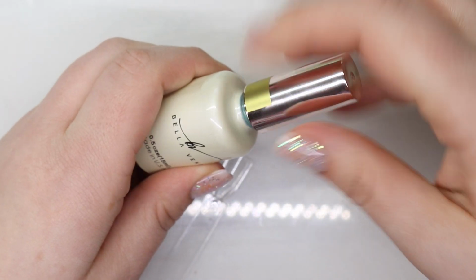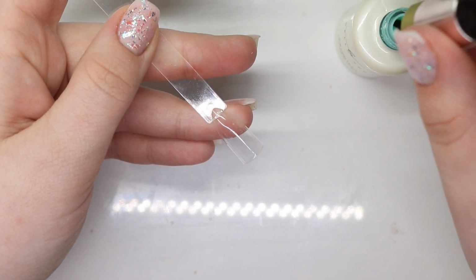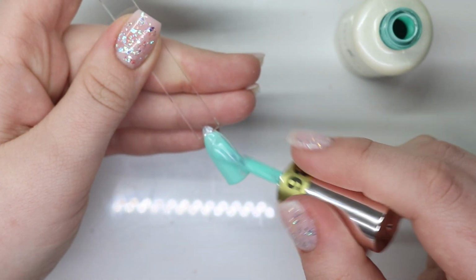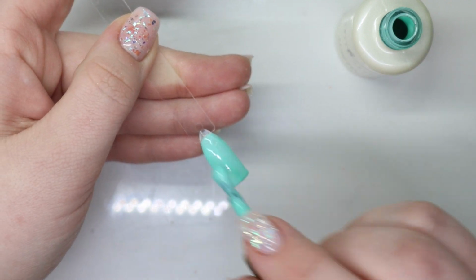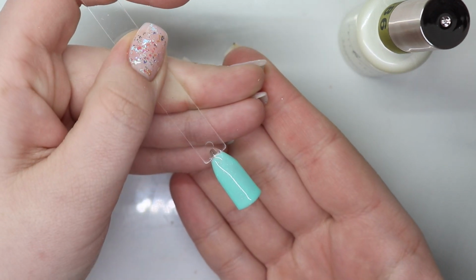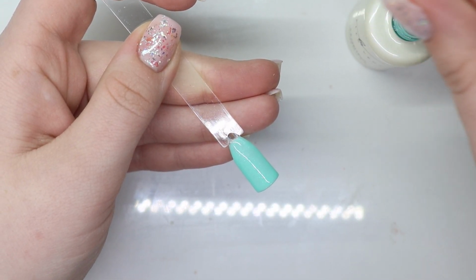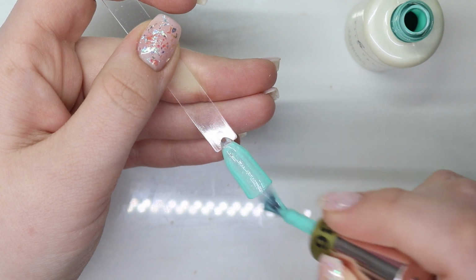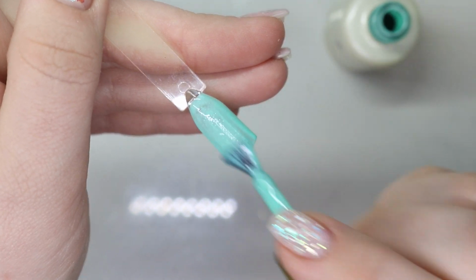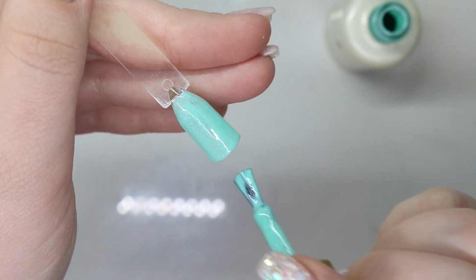Next up is the 586, which was that blue with a little bit of shimmer. And I have said this in previous videos, but I always like to bring it to the attention when applying these types of glitters, meaning it's a solid color with very fine glitter, it is going to appear chunky. So let me zoom you in, or I'm just gonna come up so you guys can see. So when applying it, see how it looks a little bit chunky? That's because the glitters are so fine.